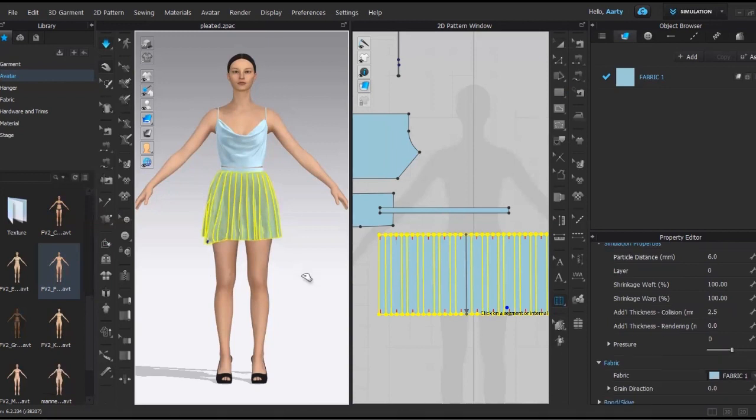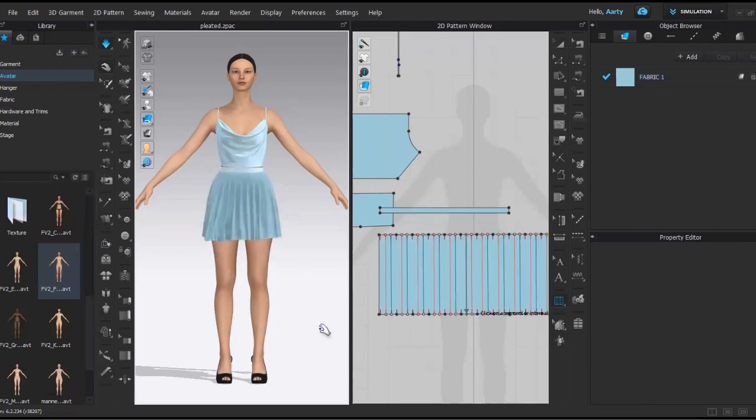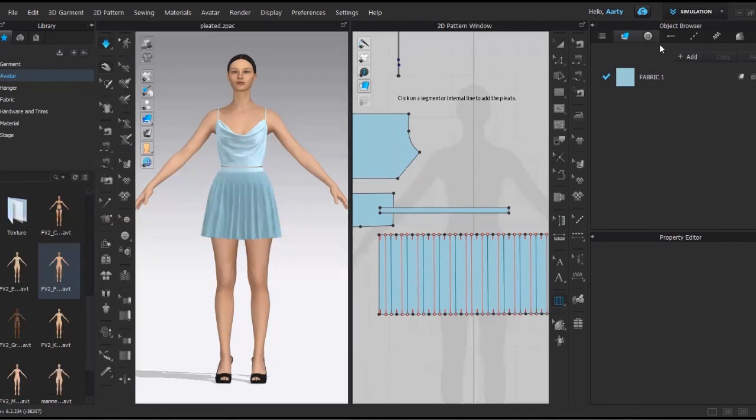Remember, reducing the particle distance is going to make your simulation way slower, which is quite normal. And I always suggest reducing the particle distance in the end. Like you've draped the entire garment, you're okay with the fits. And just for finishing and for the fall to be better, you're supposed to reduce the particle distance and simulate it for one last time.